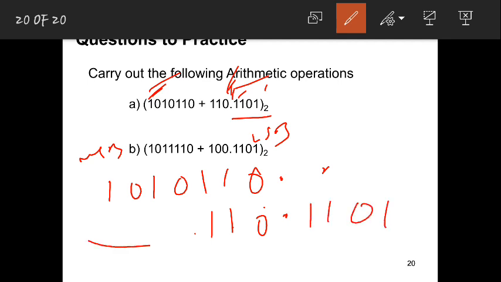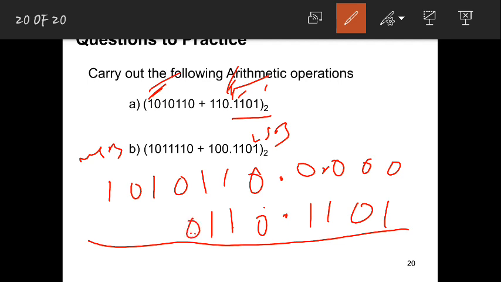Is that fine? Now you should add this. You can directly add this, or if you are confused, what you need to do is, you have 4 bits here, so just place 4 zeros here, and here you have 4 bits, so just place zeros here. To the left side in the integer part you can add zeros, and to the right side in the fractional part you can add zeros. So that is what I have done. Don't think that seeing a fractional number, oh this is such a big procedure, it is very tough to do.